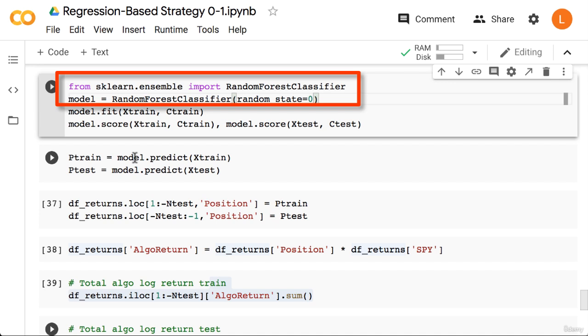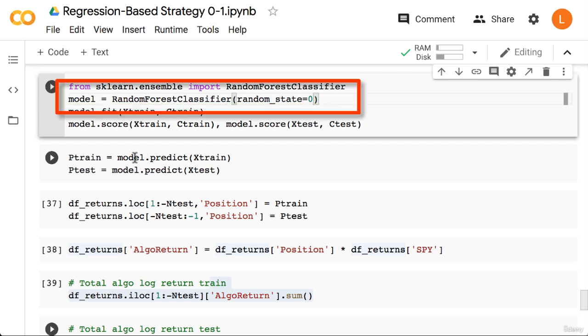As you know, the random forest is one of the best plug-and-play models for tabular data. This is because it combines the expressiveness of decision trees along with the variance reduction that we get from ensembling. Inside the constructor, we pass in random state equals 0. If you've studied random forests, then you know that there is some randomness inherent in the training process. Thus, if you don't include a random state, you will get a different result each time.